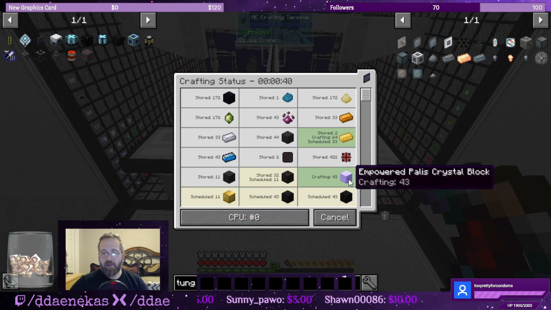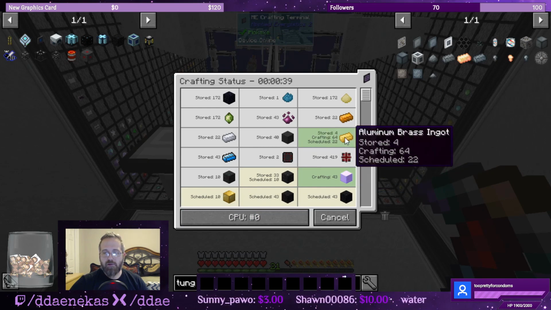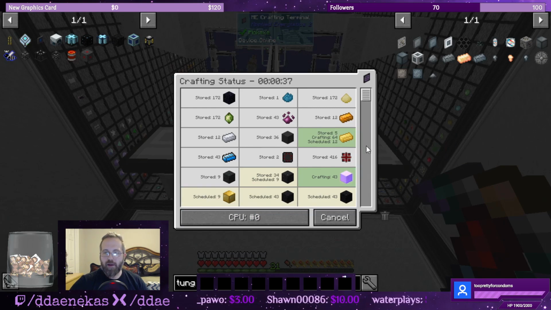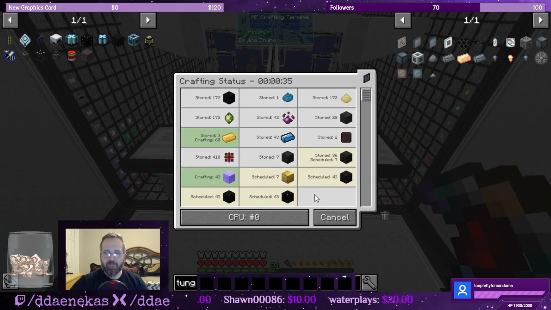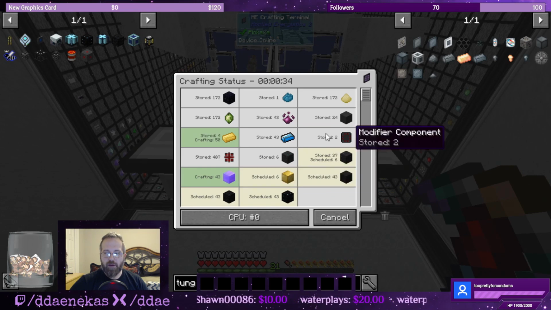43 empowered payless still to go. It just made 7. The aluminum brass is no longer stuck. That's pretty cool. We don't have to worry about that guy. Every time it makes 9, it makes one of these guys. That's cool. That empowered payless, we're waiting on that now.